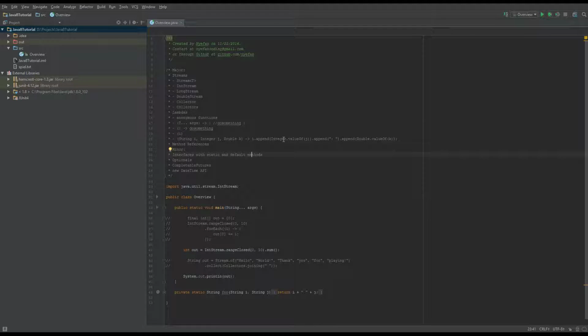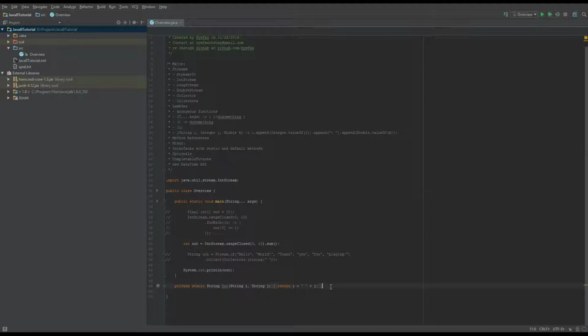Okay. So how do we use a Lambda function in Java 8? First, we need to discuss how we might have passed functions around prior to Java 8 happening. So prior to Java 8, the typical way that functions were passed around would be to do something like this. We'd have an interface, functional interface. And this interface would have a public function with some type of arguments, and that's it.